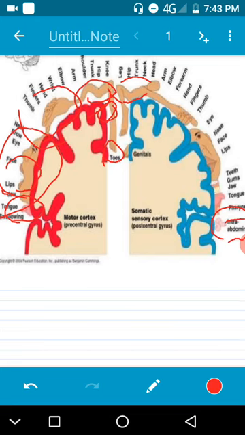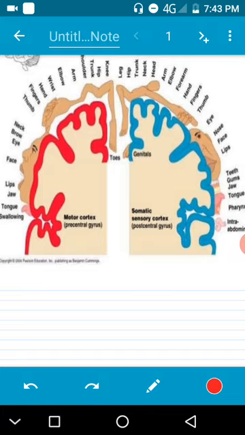So this is why certain structures are represented very large in the cortex, and certain structures are represented small. As you can see here, the tongue is located near the fold of the cortex, which, if you remember, is called the insular cortex. The insular cortex is where the taste, or gustatory, sensations end up. So the somatic sensation from the tongue and the taste sensations end up in very close proximity, and that is why the tongue ends up here and not somewhere else.